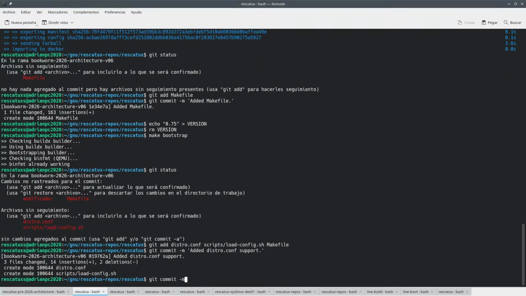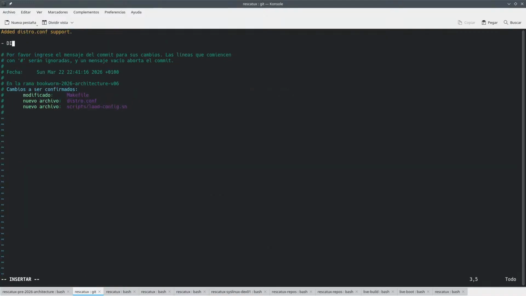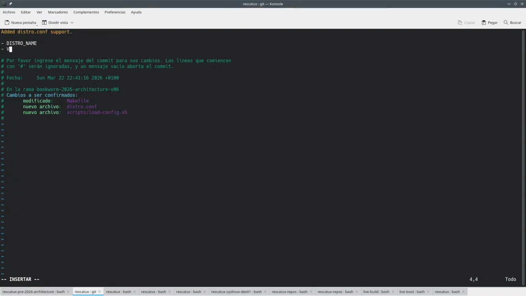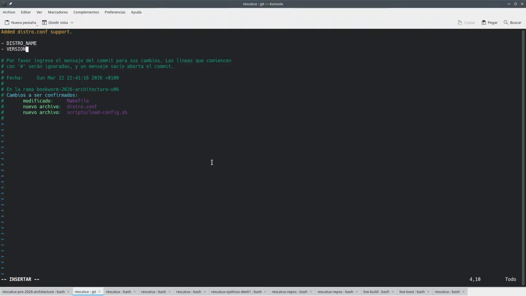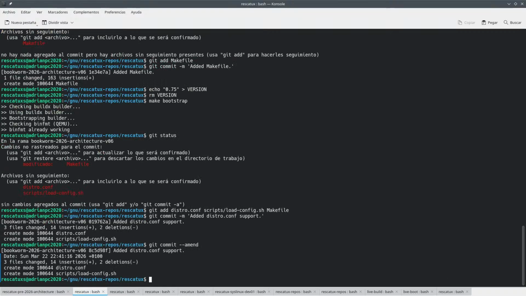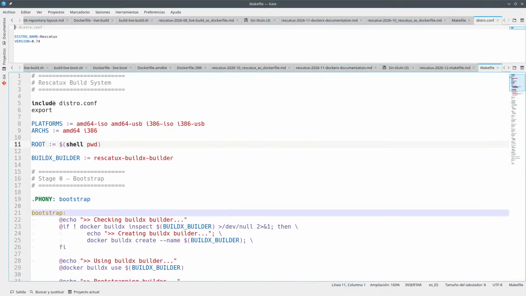and this is distro name and version. Is it distro name with capital? Yeah, with underscore. Yeah, so distro.conf support, and I think, have I done it right? The makefile distro.conf.